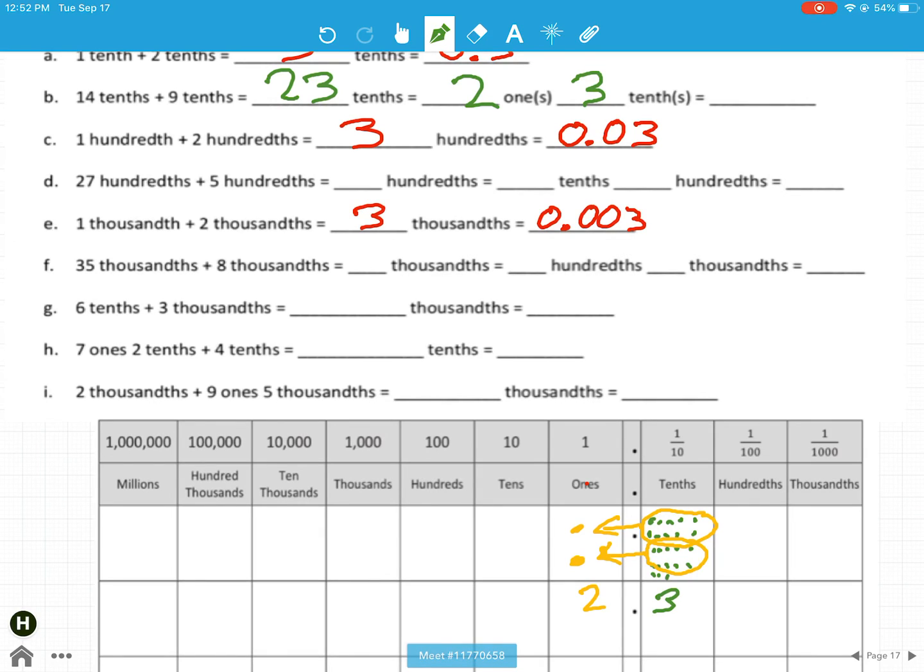All right, and if you use the board, even if you don't write them, if you use the place value chart, you will see how to write it. So it's going to be 2.3. How do I know? Because it's 2.3. Also, my 3 needs to be in the tenths place. And this is decimal tenths place. Tenths. Okay, and then this is in my ones place. Even if you were here, you would see 23/10.